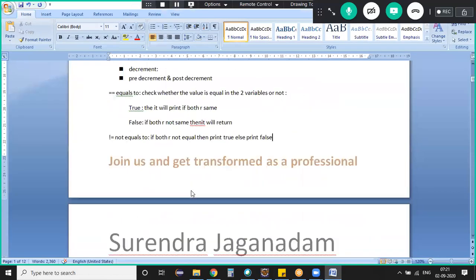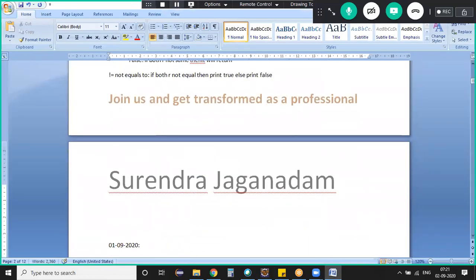Good. And the next operator we will be using here is greater than. It will be used on numbers, so I can say whether something is greater or not. In order to compare that, we use greater than, and less than is also used on specific operators to check whether it is less than a specified value or not.